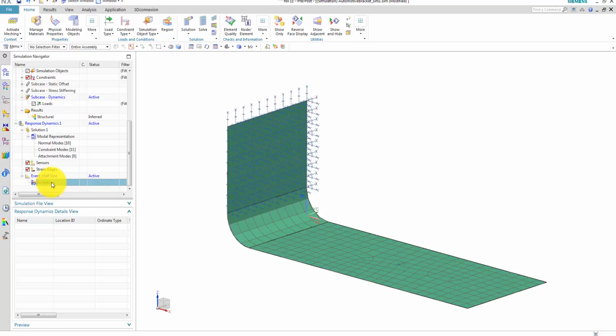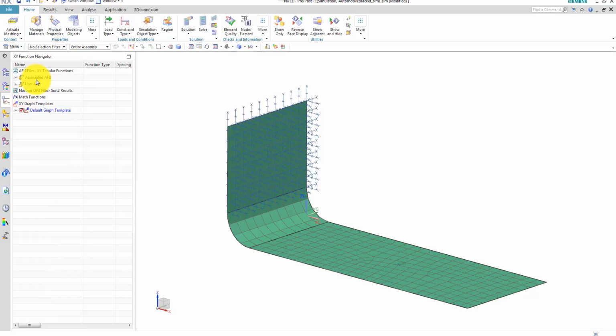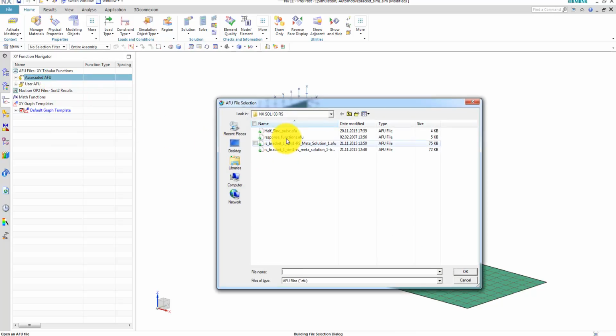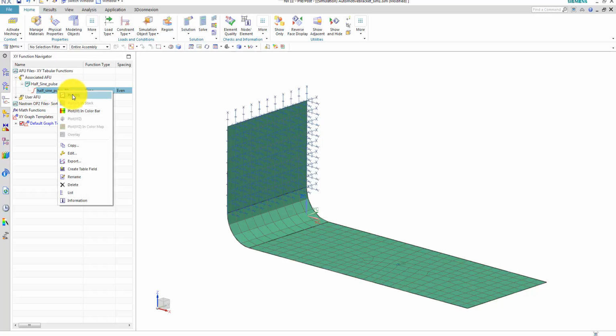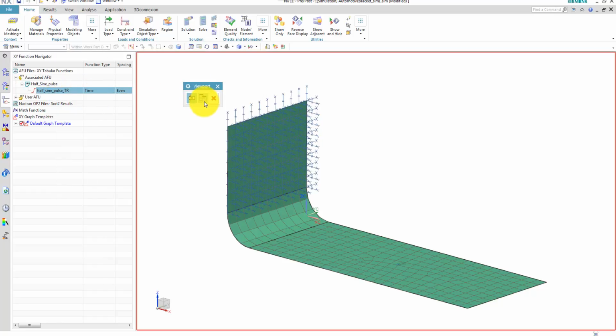I must first make sure that I have a function available. I don't have the Java runtime library available on this computer, so I have to use a function which I've already created. I go to associated AFUs, open, and select the half sine pulse AFU. Okay. Then I want to plot this one to make sure it's the right one.